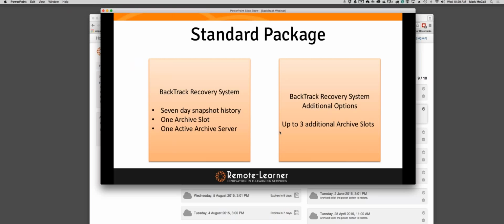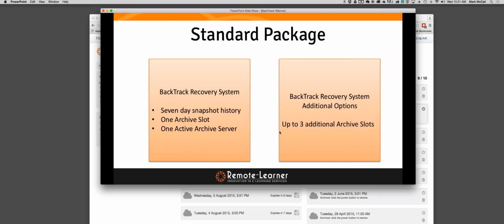Hopefully we're seeing that the standard package for the BackTrack recovery system is the core system itself that includes access to the 7-day snapshot history, that's the daily snapshots, one archive slot, and one active archive server. Additionally, you can add additional slots if you need more than one of the archives.